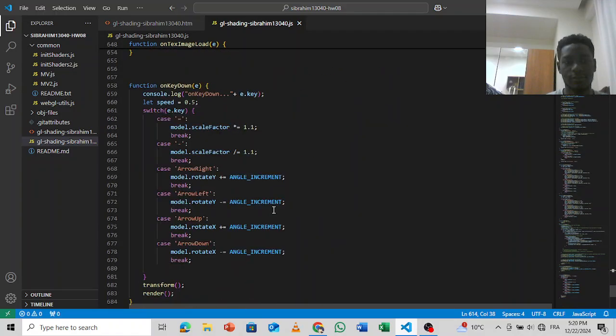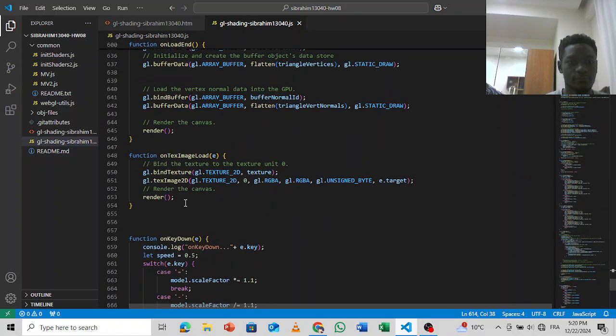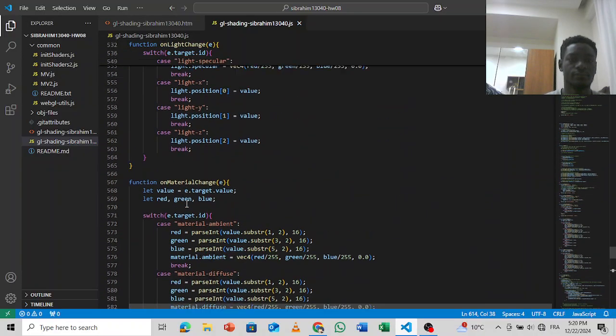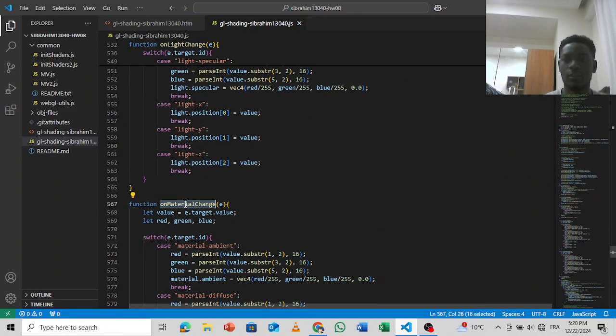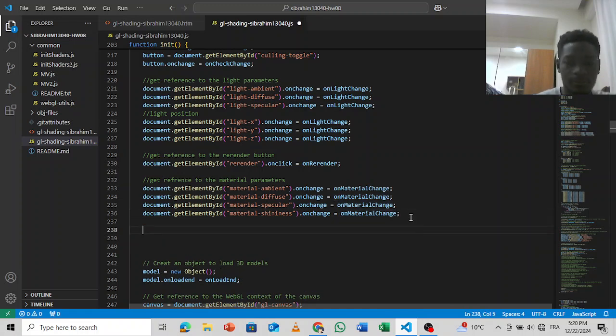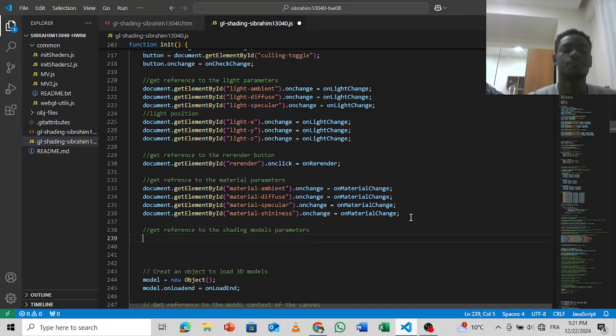What is this? Okay, let's take from here. Okay, now get reference to the shading model parameters.